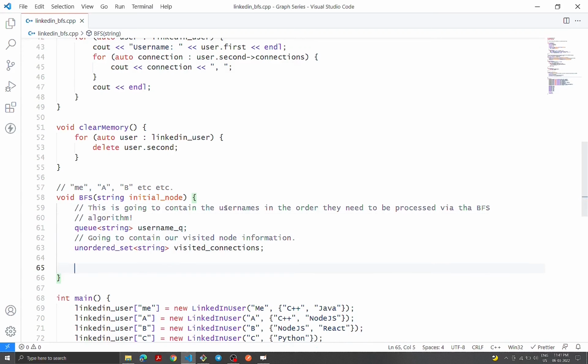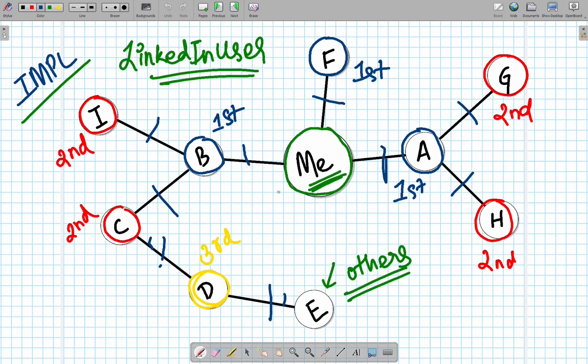Okay, so as of now we have declared our queue data structure, and we have also declared our data structure to store the visited information. Right, so now we will also store a data structure in which we can store the username to level information. What do I mean by that? Say for example here, B is at first level, right? B, A and F are first level, then I, C, G and H are at second level.